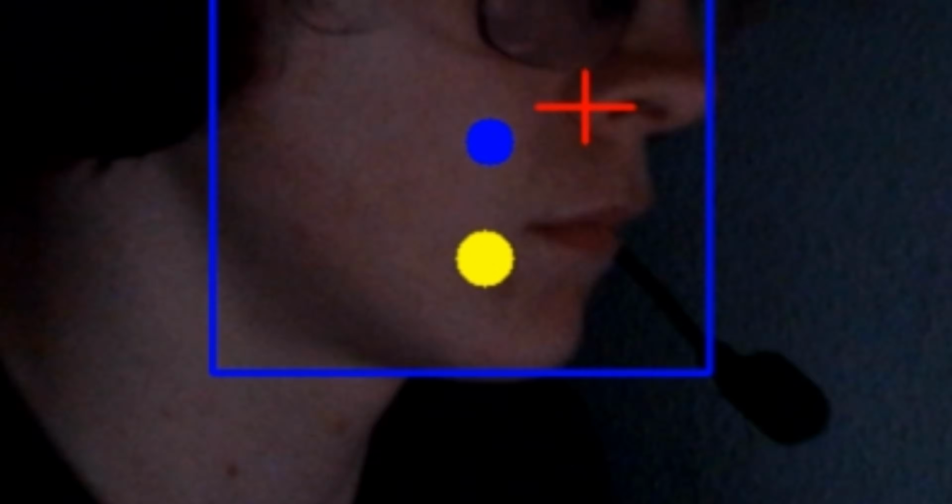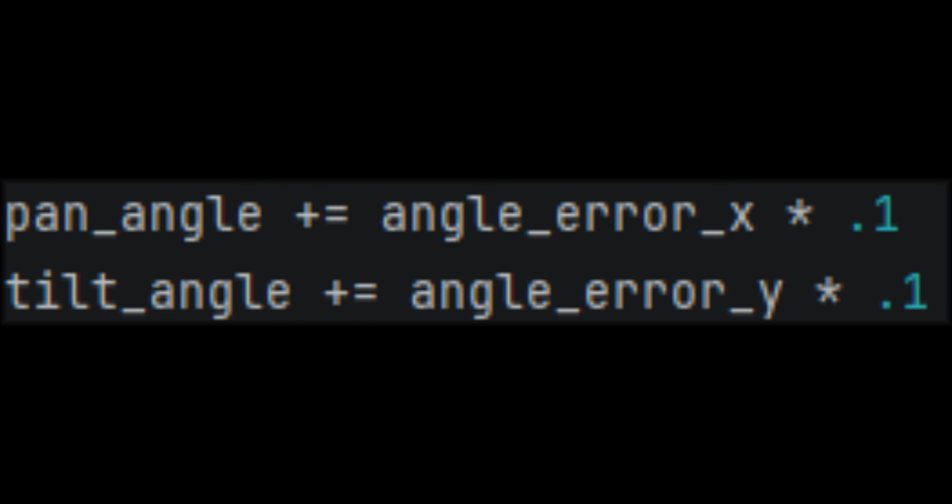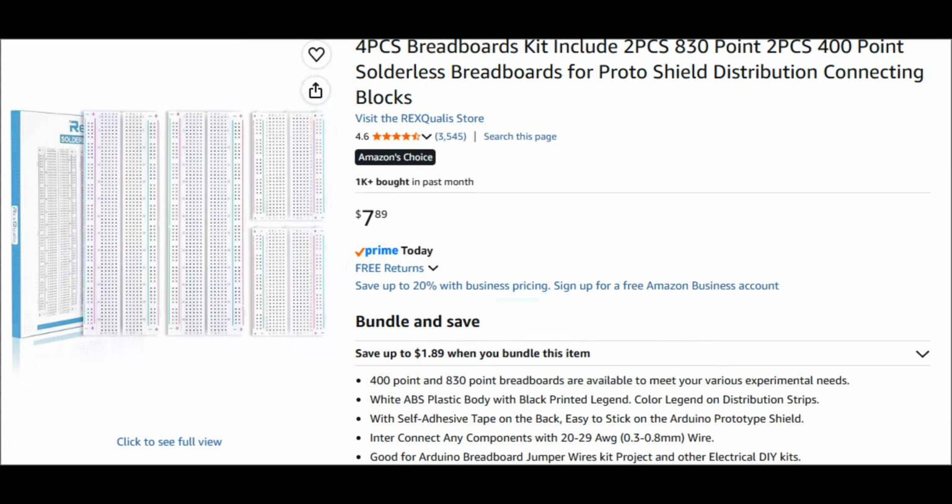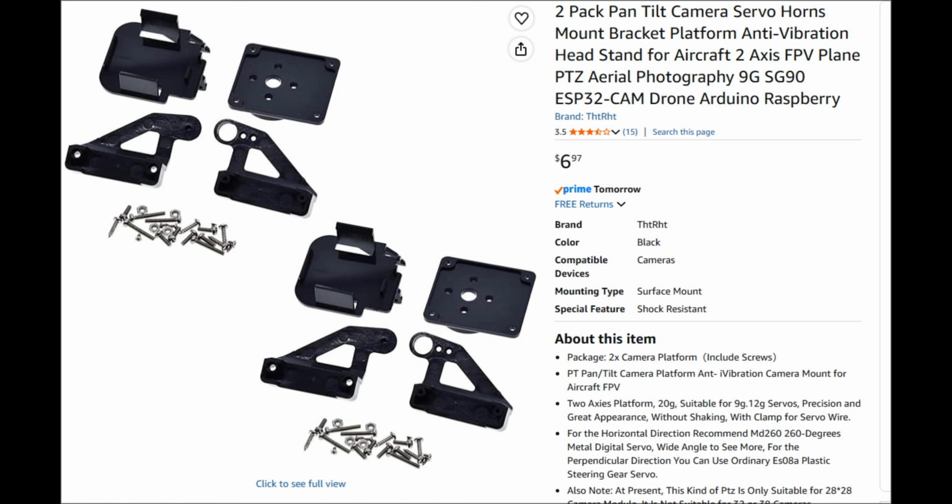We've made it this far, but we need hardware to continue the project. This is due to the fact that our camera can't turn, so our angle error is infinitely added to our pan and tilt positions without any recourse. To resolve this issue, you're going to want to purchase an Arduino, a breadboard, jumper wires, 9G servos, and a pan and tilt kit to enable the turret to move like, well, a turret.